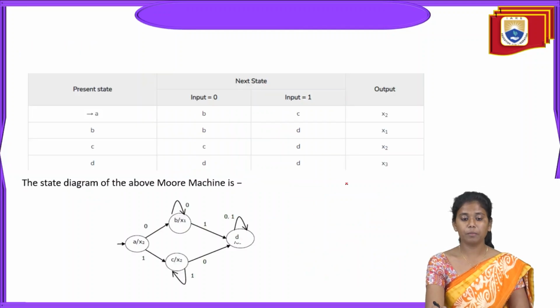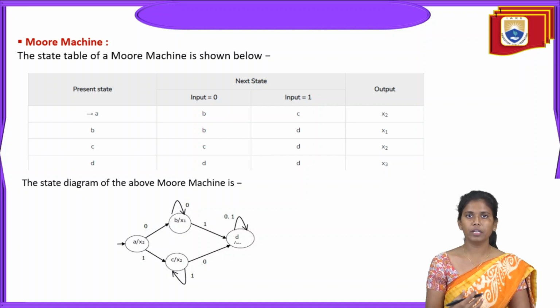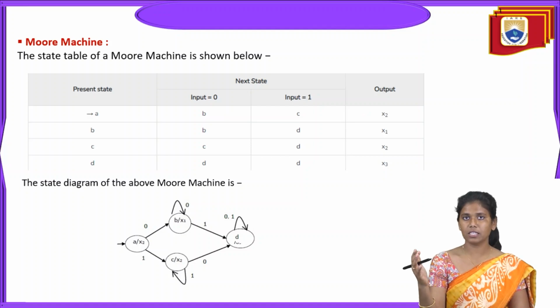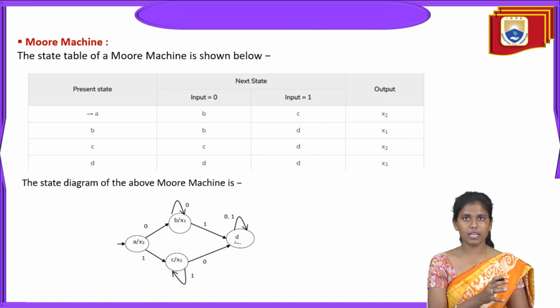So this is how I can represent the Moore machines. If you observe how a state diagram or a state table can be written with respect to Moore machines, the Moore machine consists of present state, next state and the output. If you observe, the Mealy machine has present state and the next state. The next state will be observed only with respect to the present state input.